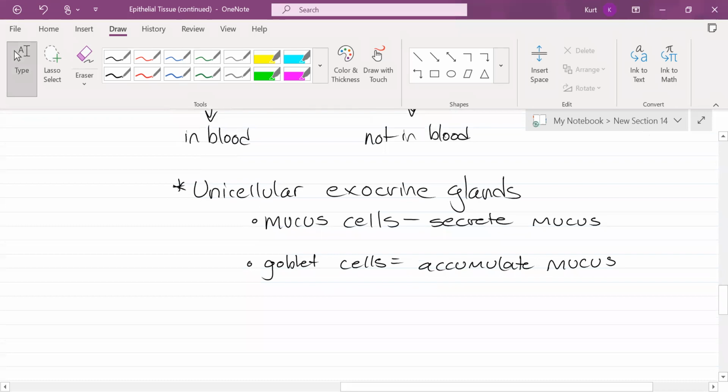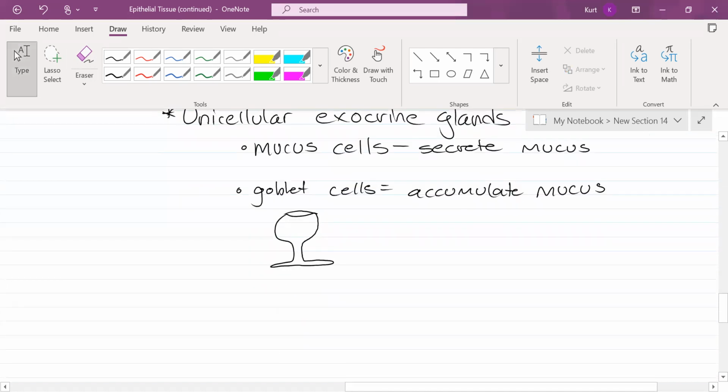A goblet is like a type of cup that was very popular back during medieval times. It kind of looks like this. Oh, that's ugly. Let's try it again. You drink out of it. There's a good picture. If you all turn the page to 123, 124, there's a picture of it. Grace, what page is that? 124, okay. On page 124, there's a picture of a goblet cell. It just kind of looks like a cup. And it looks like this when you're actually looking at tissue.